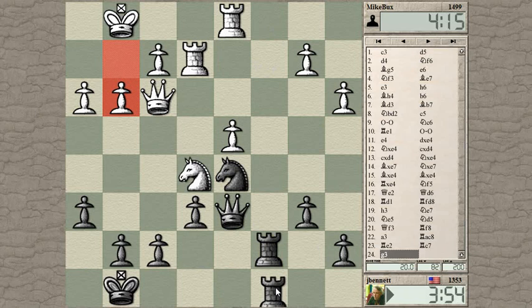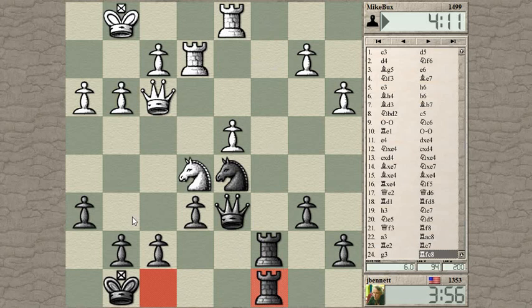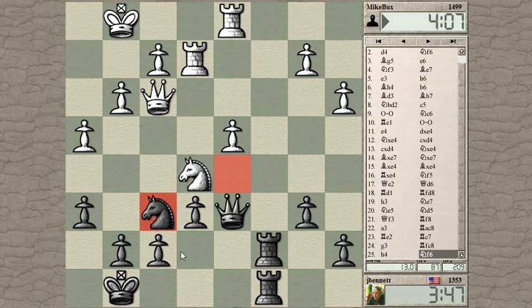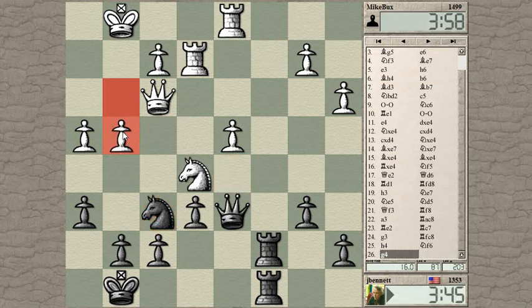Okay, he pushes the g-pawn forward. Maybe knight f6 now. Knight f6 would prepare rook to c7 or rook to c8, forcing a trade. Yeah, and maybe he's going to keep pushing his kingside pawns forward. Yeah, there he goes.